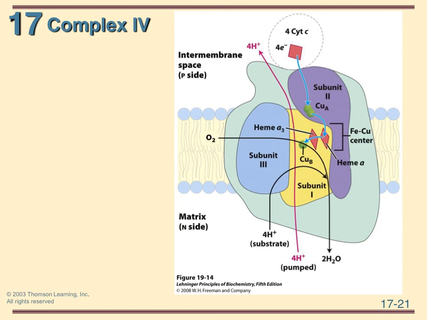Which one has, like, the heme A's? This would be key. Now, if I just asked which one had hemes, then that's a little more tricky. You have to think, there's heme B in complex 2, and at this row, we have heme A and heme A3 here. We have the cytochrome units that are affiliated with complex 3. Okay, so that's the kind of thing that could be asked.